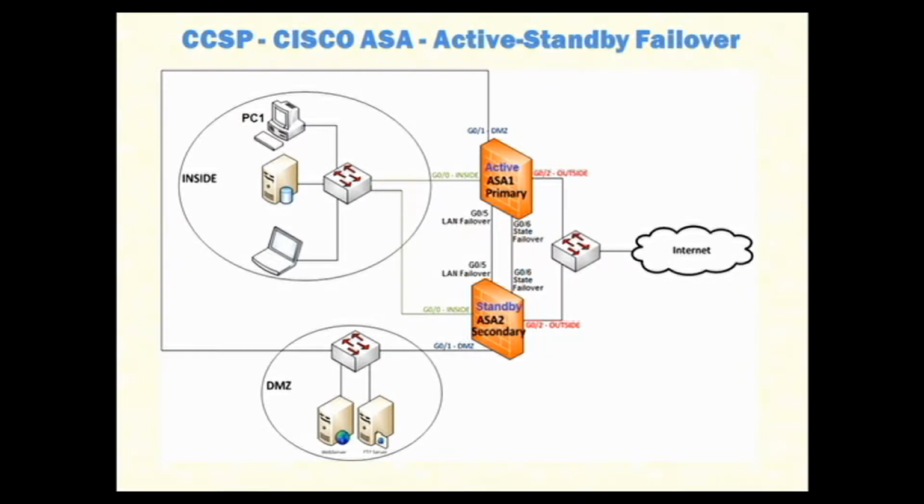The LAN failover interface is necessary because any changes made to the active ASA automatically get replicated to the standby ASA. The state failover interface is optional. This interface is used to inform the standby unit about the building and tearing down of address translations and connections, and also to pass connection state information between failover peers, so that the standby unit can keep its translation and connection table in sync with the active unit. So the role of the state failover interface is stateful replication.